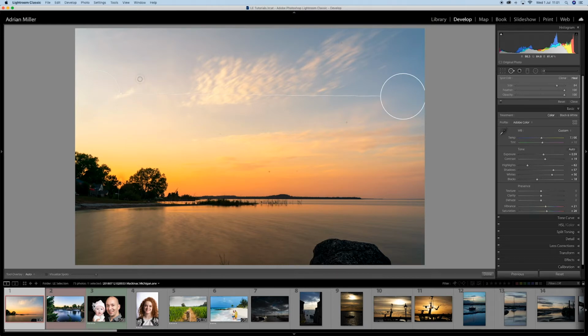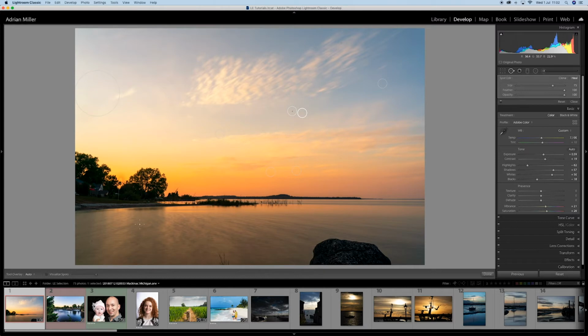Now we've got lots of little spots here to remove, so if we click each of these spots, and then we can just move our sample point around accordingly. And we can very quickly remove all of those sensor spots from this image. If the overlay gets in the way of your next removal, just press the H key. That hides the overlays, then you can easily set your next point.